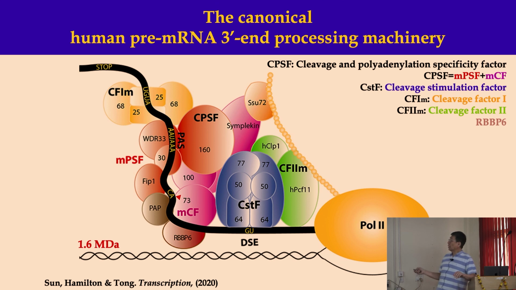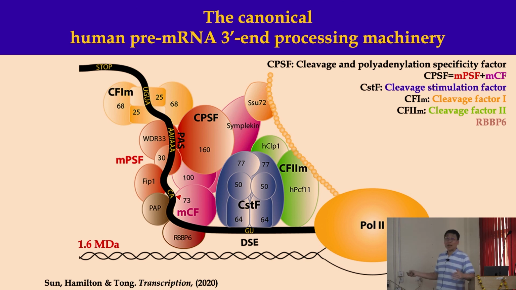And then the endonuclease that cleaves the RNA, back when we first started looking at this system, was unknown. Even though most of these factors were identified at the time, in the early 2000s, it was not known exactly which one of these is the endonuclease that cleaves the RNA. The suspicion was CPSF 73. That's sort of how it got started. Now of course we know it is, so CPSF 73 is part of the cleavage factor, sitting right next to the cleavage factors here.